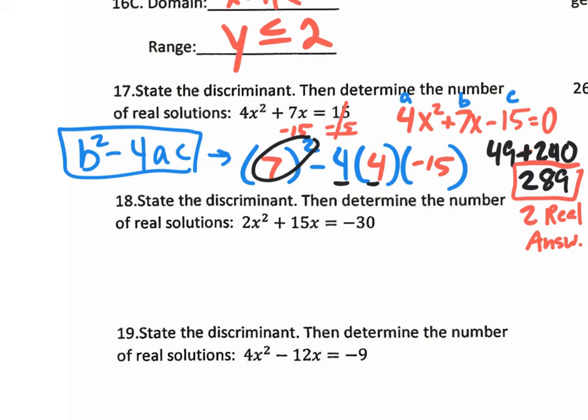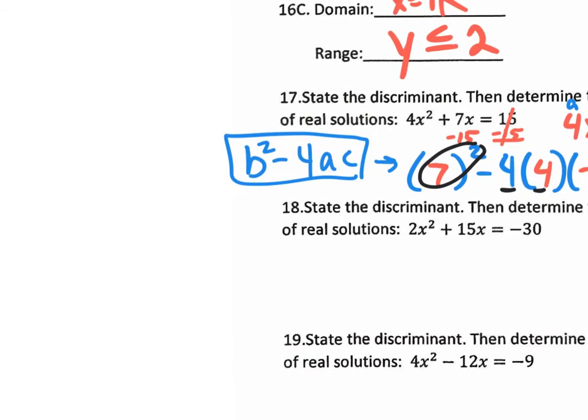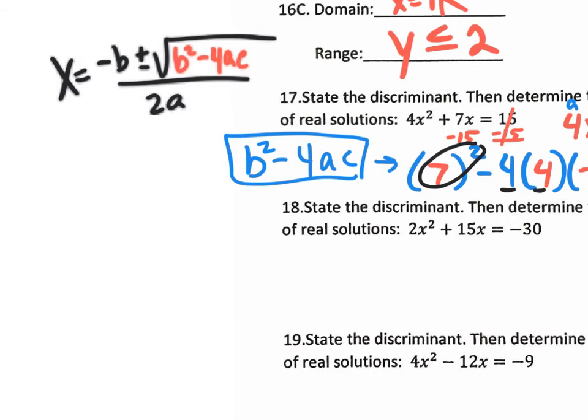Okay, now if that confuses you, let's go back to the quadratic formula over here on the side. So we have the quadratic formula here, and I did the discriminant in red. It doesn't matter what b and a are. If I calculated my discriminant and I ended up with a positive number, and I did end up with positive 289, then the square root, whether it's a perfect square number or not, is going to give you an answer. If you add that answer, it's going to produce an answer, and if you subtract that answer, it's going to produce a different answer. So you really end up with 2 solutions. If you have a positive discriminant, you're always going to end up with 2 real answers.